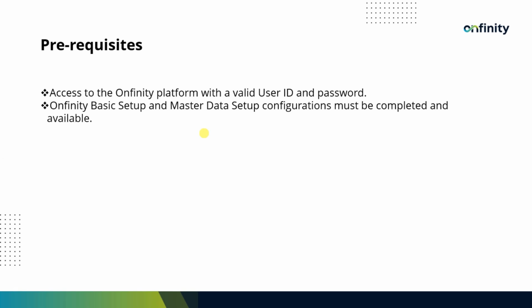Next, we have the prerequisites. Before we begin, please ensure you have the access to the Onfinity platform with a valid user ID and password. Onfinity Basic Setup and Master Data Setup configurations must be completed and available. And here's one important note to keep in mind. Make sure the product sticker module is installed. If it's not, the product sticker related screen will not be visible.